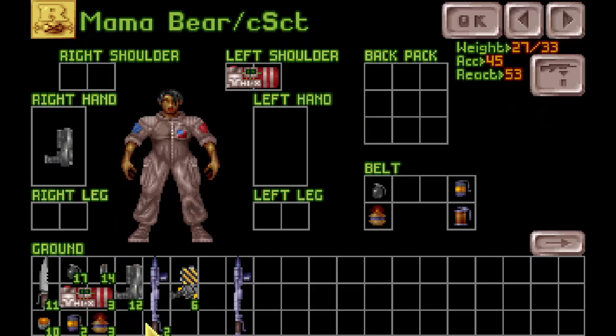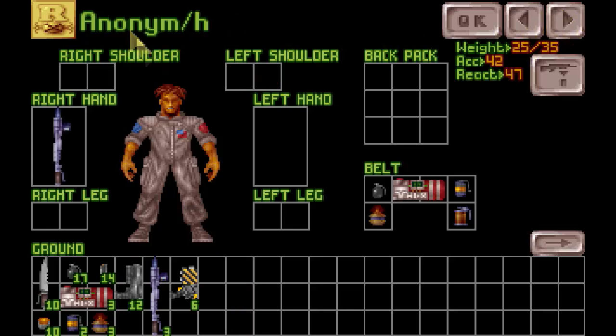Okay, let's get you a pistol. You can have a, no, you don't need a clip. You shouldn't be firing that much because you're not really good at it. Okay, so that's good there. Go ahead and get you a grenade. That's probably fine. Anonymous, you also are heavy.